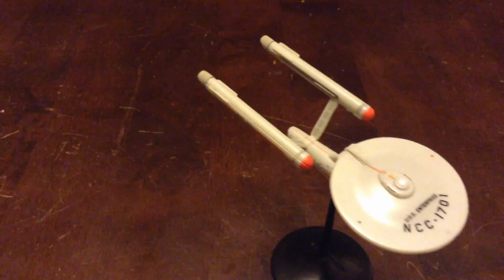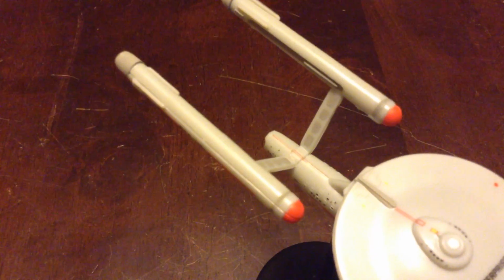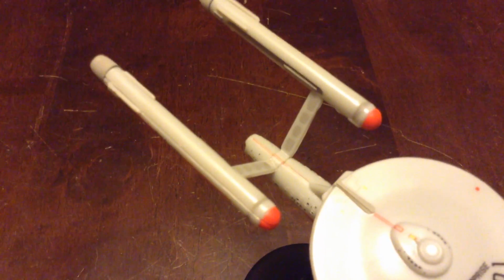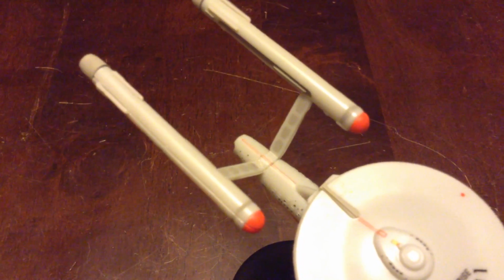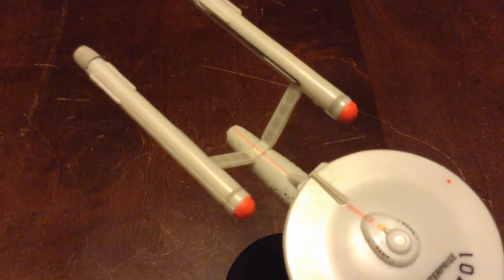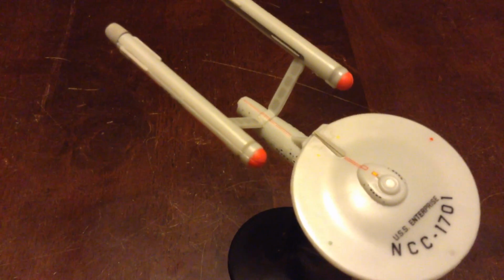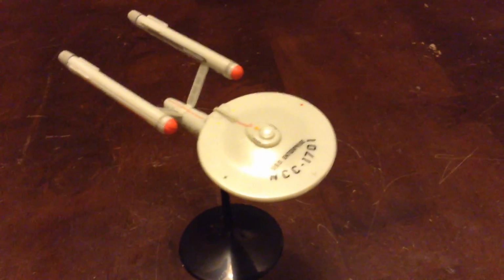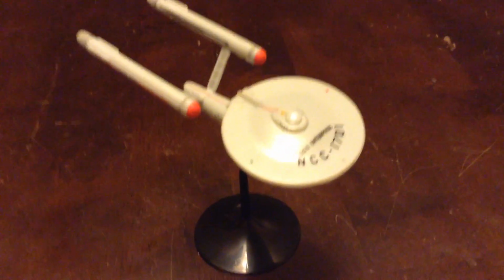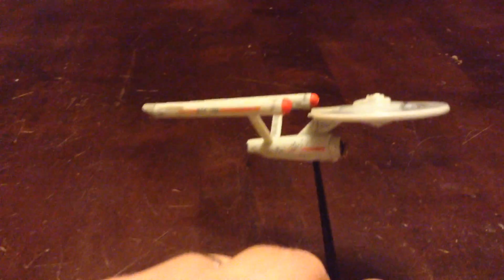The nacelle pylons themselves were extremely thin, and as you may be able to tell on the starboard pylon, as I was attempting to put on the nacelle to the pylon, the entire pylon snapped off. I had to use model glue on that. Some of the other parts also don't quite connect very well. I was having some difficulty with keeping the saucer attached, and so I used some model glue there as well.